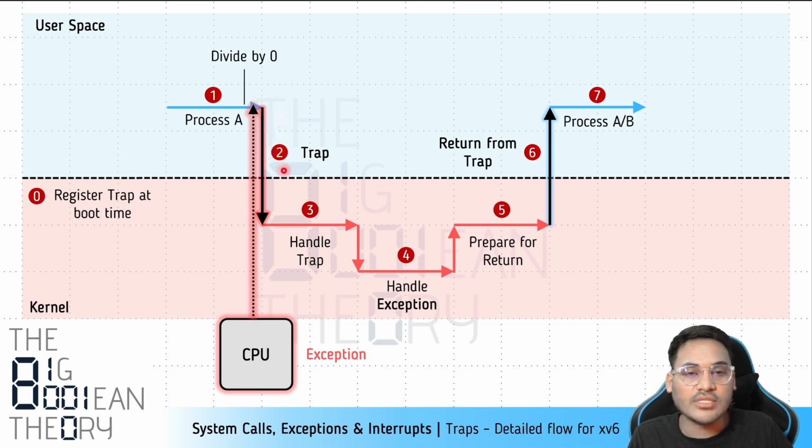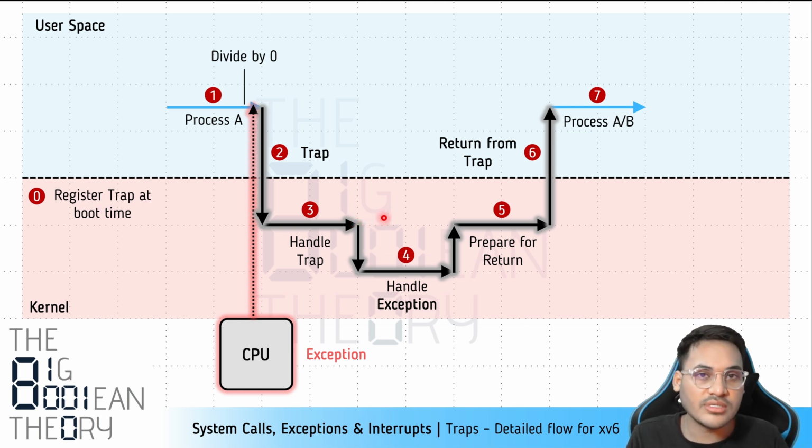If you see again step number 2 to step number 6, which I have highlighted in black color, this is very similar to the flow of system calls. The way we handle exceptions is very similar to how we handle system calls. Again, I am talking about all of these in the context of the xv6 operating system. All of the ideas remain the same. When the trap happens, the control is transferred to the OS, the trap is processed, right? And then we execute a special routine. The difference lies in the exact routine that is executed.